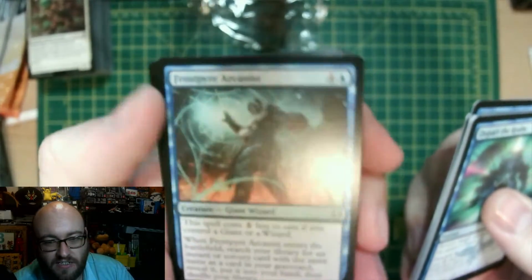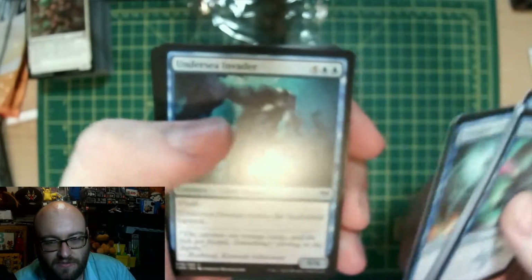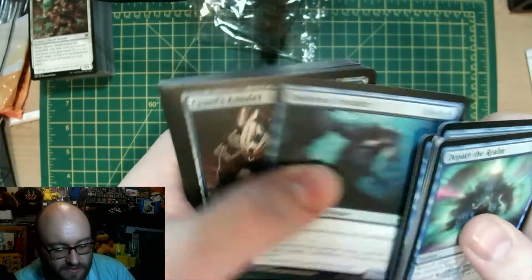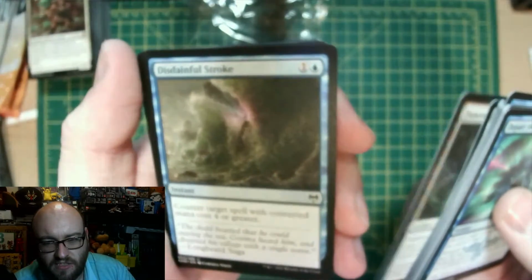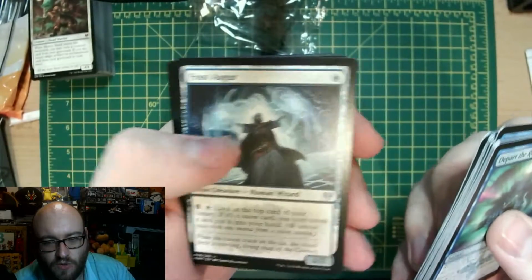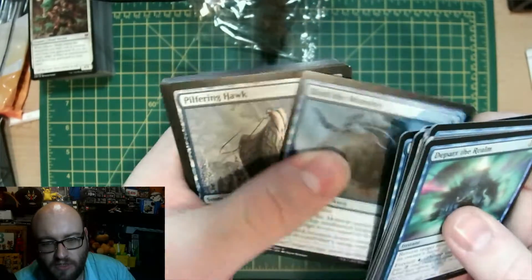Frostpyre Arcanist. You can clearly see that, can't you? There you go. Undersea Invader. Giant's Amulet. Bergstrider. Funeral Longboat. So many funeral longboats. Everyone's dying. Disdainful Stroke. Sounds really painful. Frost Augur. Brine Barrow Intruder, Bind the Monster.